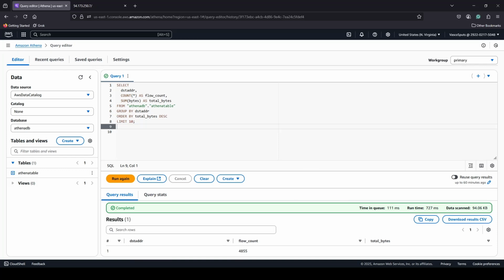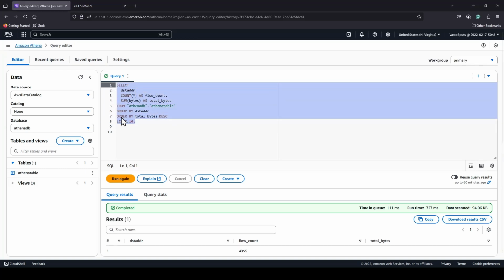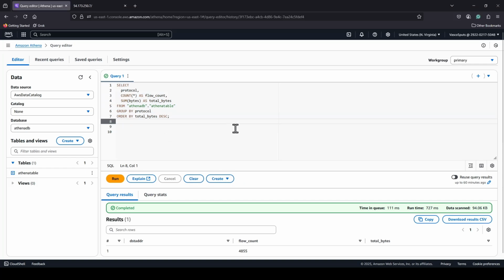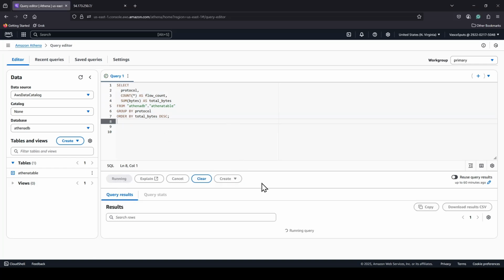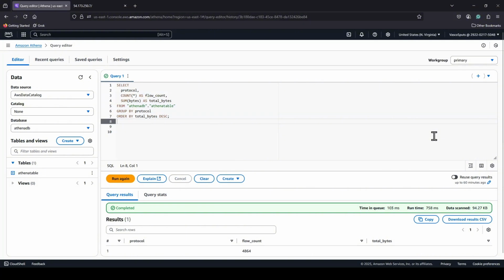We could also aggregate traffic by protocol. So we want to go ahead and look at the distribution of traffic across different protocols. And to do that, we are going to be using a specific query here. I'll just go ahead and paste that, and that's what this query does. I'll go ahead and run. And again, not much, of course. So there are lots of things we could do. We could analyze and do all of those things.